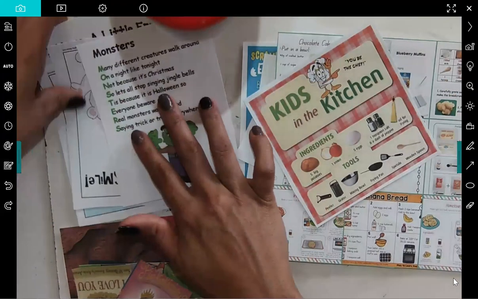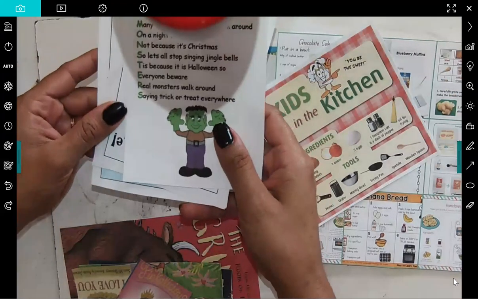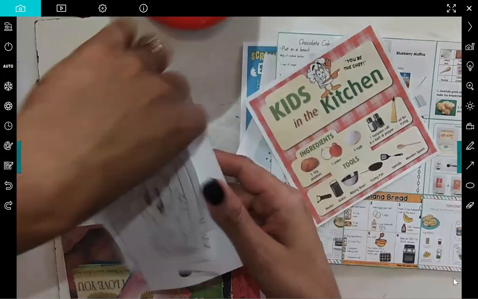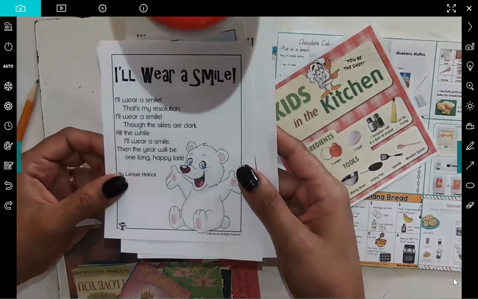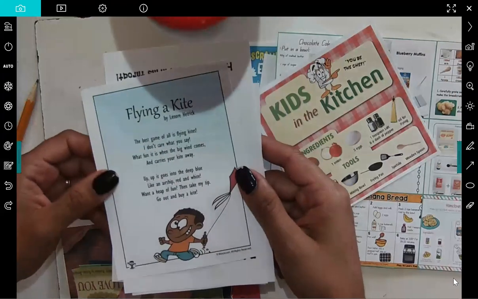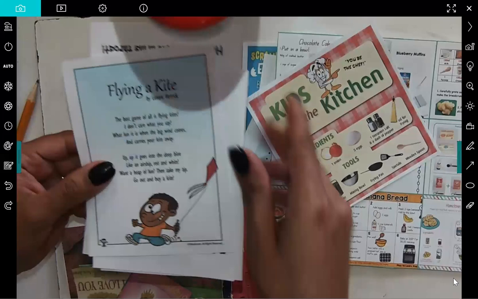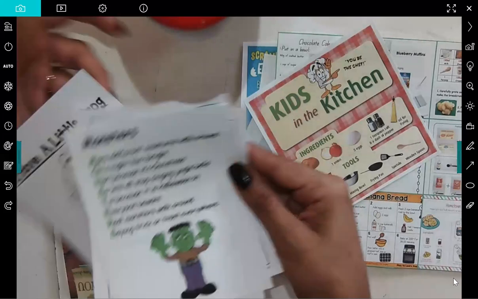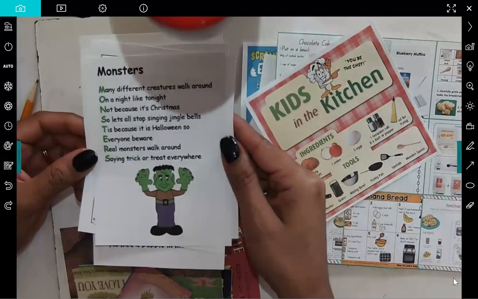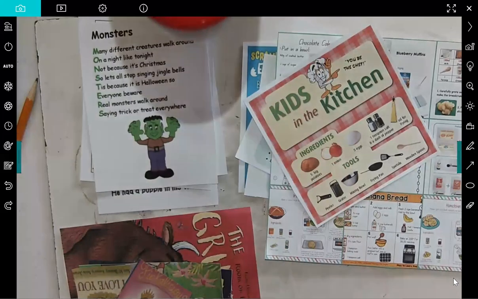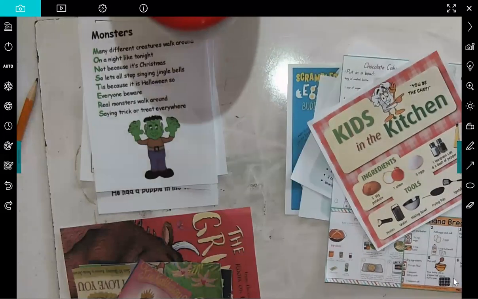In this pile, I have some poems. Poems are shorter than stories. They're written in short lines. Some have words that rhyme. It is not a book, and it doesn't have to have a cover, but a collection of poems can be found in a book. Poems can have pictures, and sometimes they don't have pictures. Poems don't always have to make sense, and they can be funny. Nursery rhymes are poems, and poems can be long or short, and they can be fiction or nonfiction.